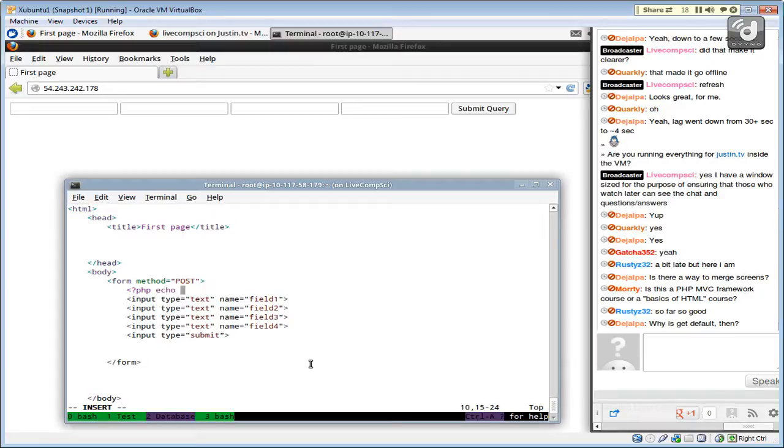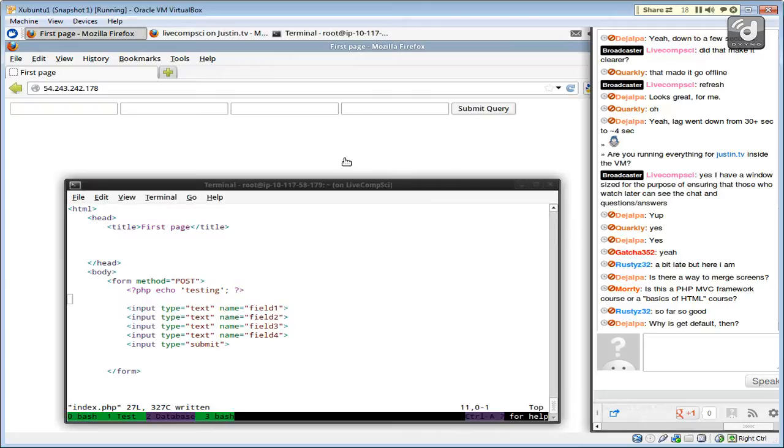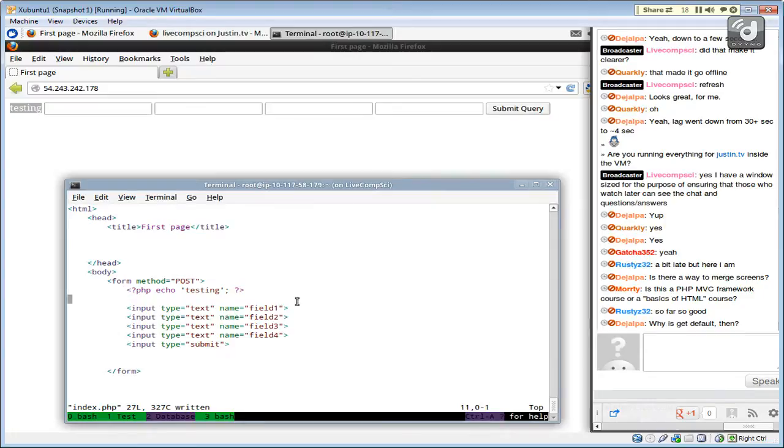So just for the fun of it, let's do this. I'll save it, and let's hit refresh and take a look at what happens. And you see the word testing there because of this PHP command.